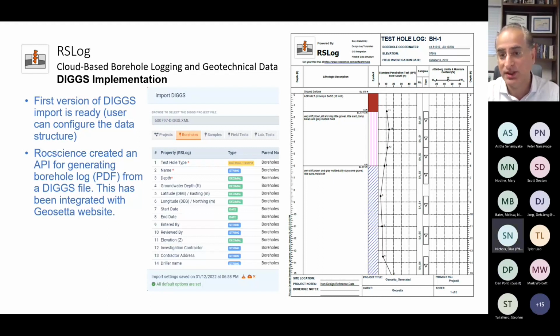And we're using this API. What we do is convert that DIGGS data into a borehole log, and you see in the screenshot on the right side an example of this borehole log generated from a GeoSeta DIGGS file.